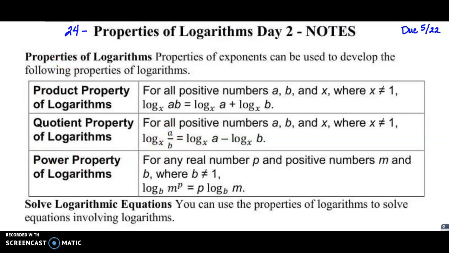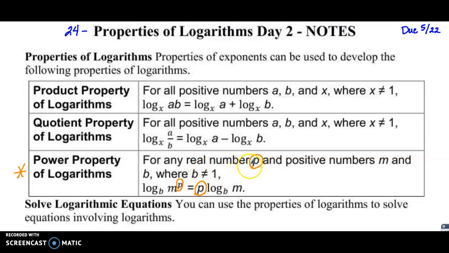What's new today, what we're going to add to our sort of baggage of tools to be able to solve log equations, is our power property, which tells us for any real numbers p. So notice they've now introduced this p value, which is the number in front of our log. Notice it's being multiplied, and we know with exponents that if we have it raised to a power, we multiply those. So if it's being multiplied, notice where it was in the original log, it would be up in the exponent area. So we can rearrange those as well.